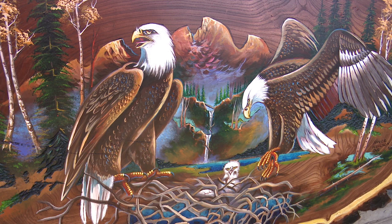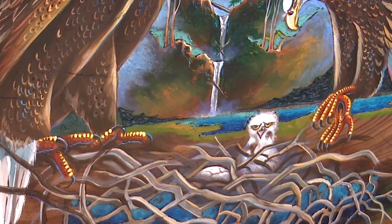Wouldn't that be nice to be in your man cave right now, guys? Or something nice like this cabin. And you know what I like, Prest? How he shows the feathers on the beak, the detail. And the detail in the claws. And the little eaglet. See the egg that started to crack? Yeah, the detail is incredible.